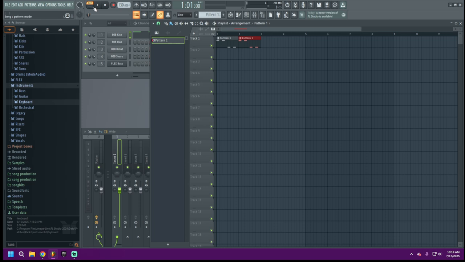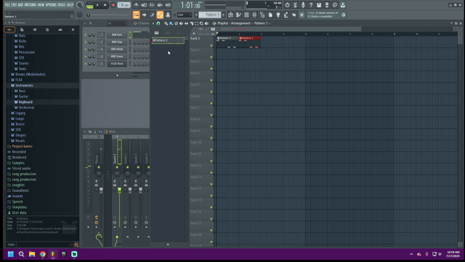Now up here, you have your stop button. Don't really worry about this one. If you don't actually have a MIDI keyboard or anything, I really wouldn't worry about that. This is your BPM, and this goes between your song and your pattern. So when you click song, it's going to play from here with all your tracks. If you play pattern, it's going to play the pattern that you have selected here. So it's just playing the pattern. But if we click song, it's playing the song.